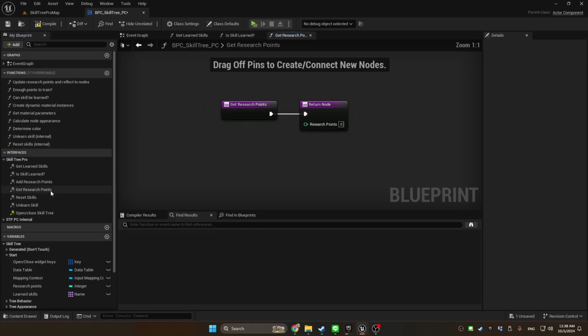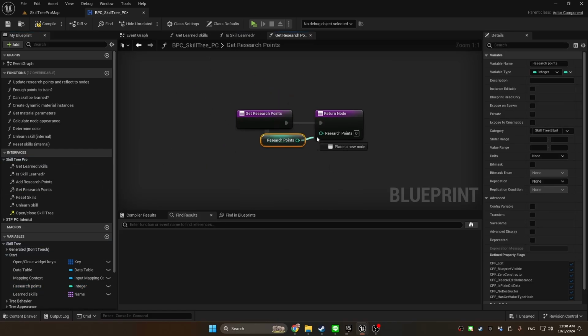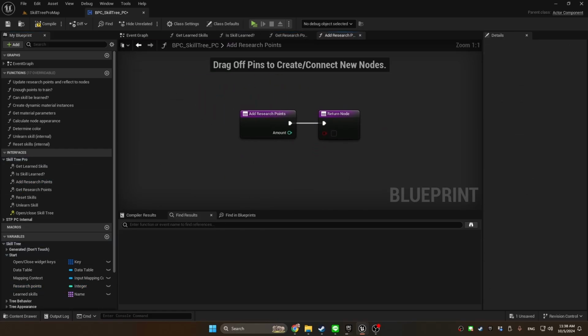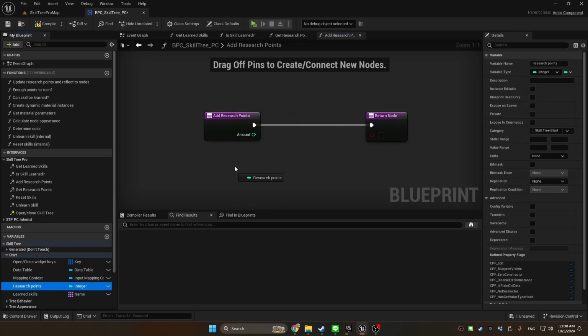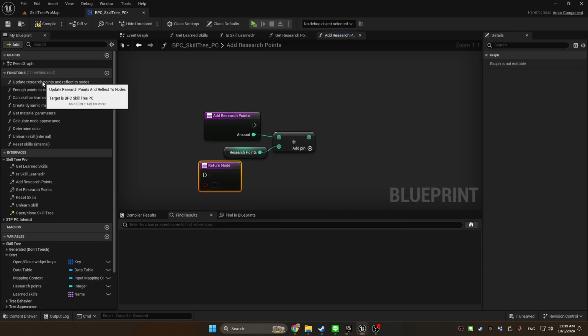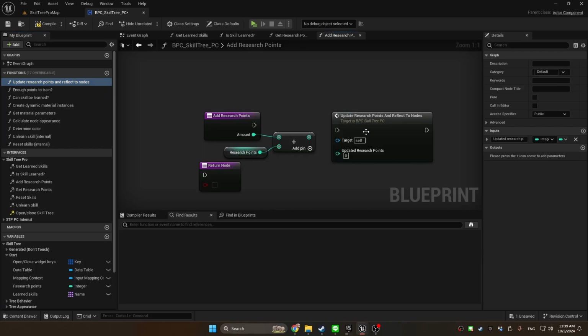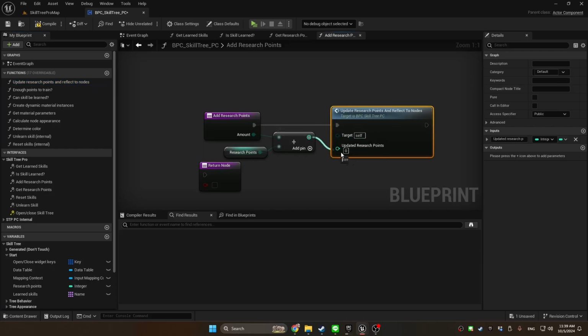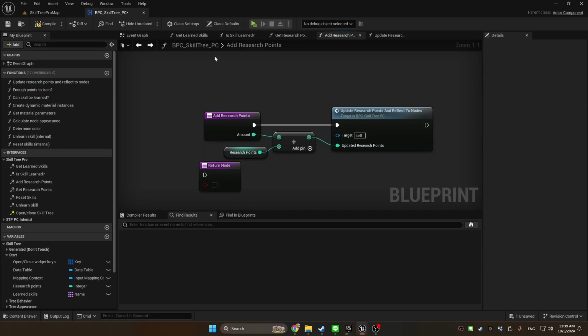That's done. Get research points. That one's done. And add research points. I'm just going to add the amount to this, and we can drag in this update research points and reflect to nodes and enter that here. We don't need to connect the return, and all of these functions are now done and ready to be called from anywhere in our game.